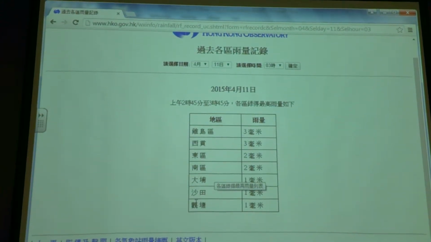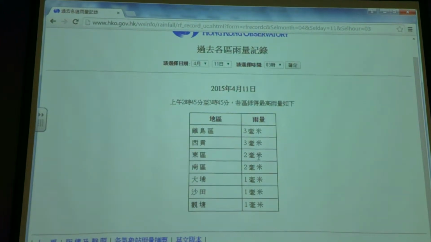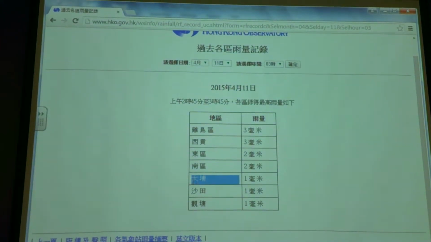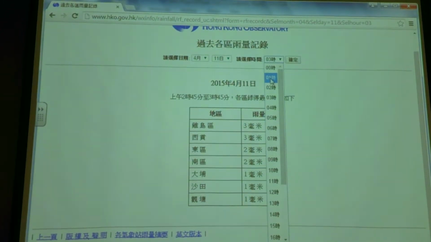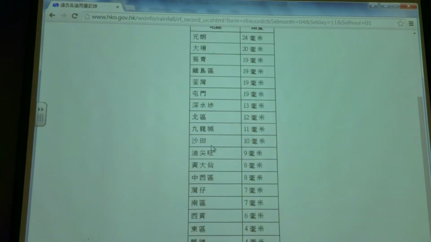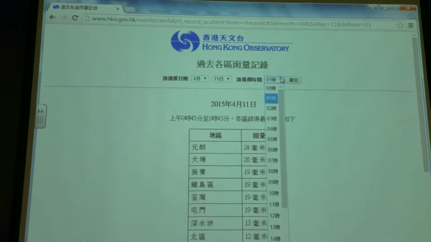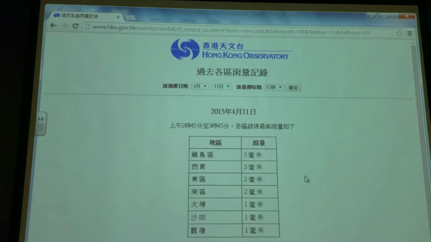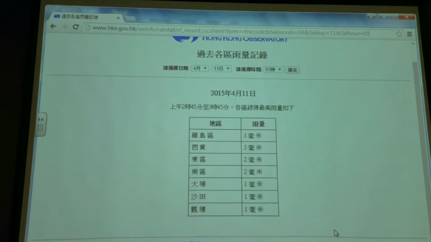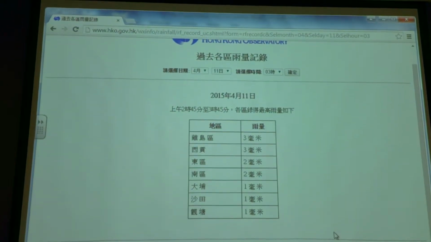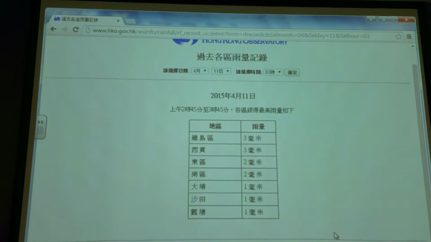So if you are using the data, for example, for the Sham Shui Po rain gauge, and at 3 o'clock there is no Sham Shui Po rain gauge data, that means the rainfall depth for Sham Shui Po at 3 o'clock is 0 millimeter.